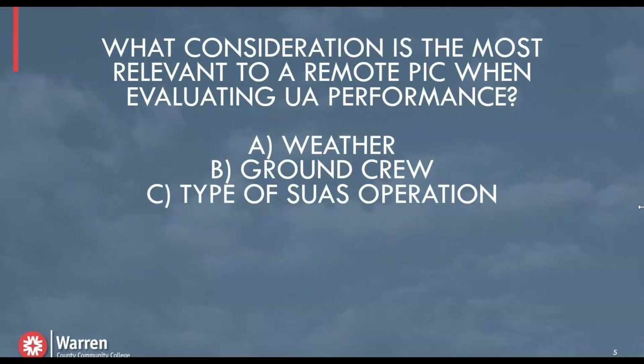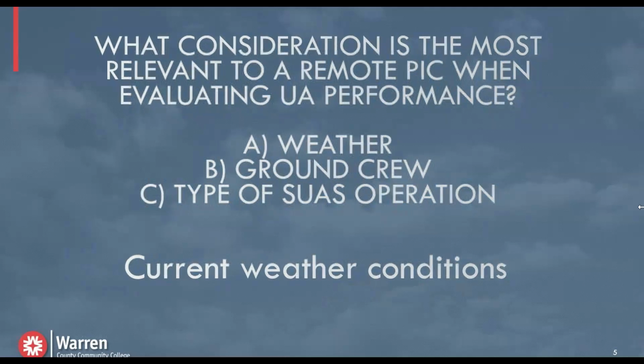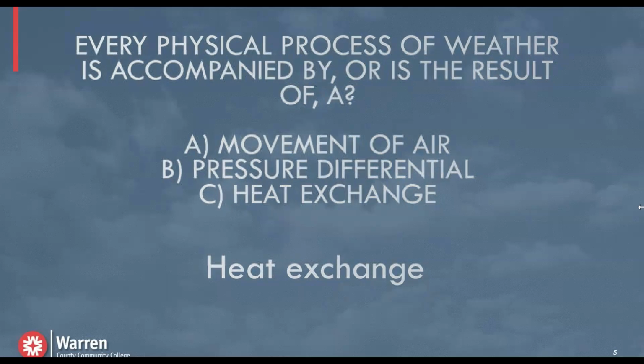Let's take another look at a test question you might come across. What consideration is the most relevant to a remote pilot in command when evaluating unmanned aircraft performance? Is it weather, the ground crew, or the type of operation? The answer would be weather. Every physical process of weather is accompanied by or is the result of a blank. Is it the movement of air, pressure differential, or heat exchange? And again, if you got to take a guess, and that's never a good thing, so you should study, but if you have to take a guess, heat will be the answer.